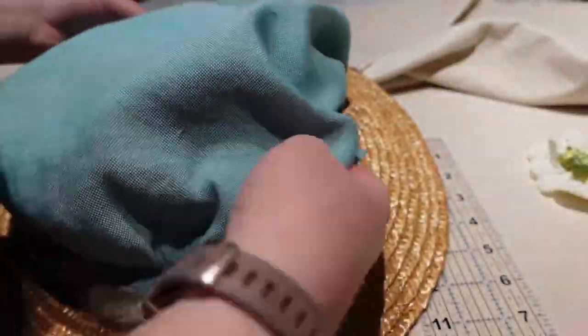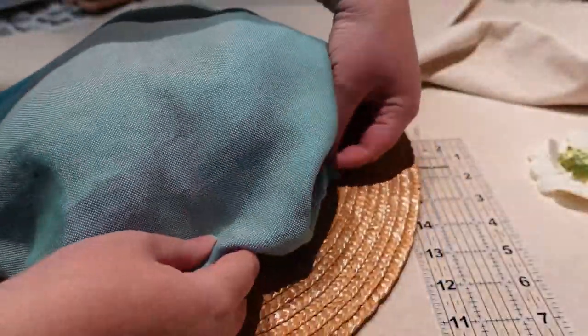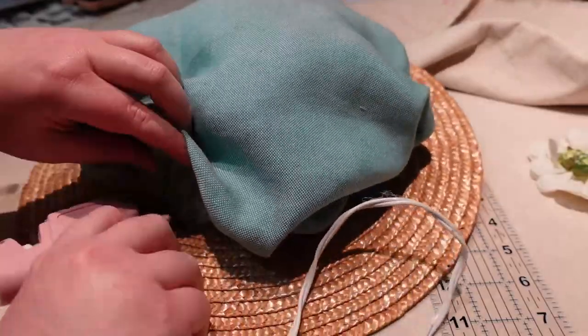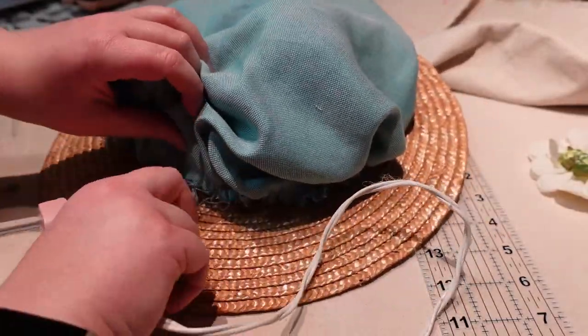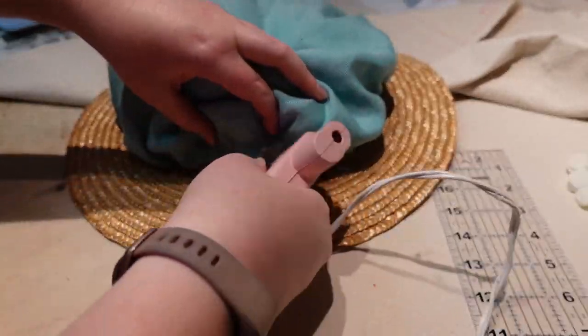Then I fit the gathered up poof over the top of the crown of the hat, being careful not to move any of the cotton batting out of its place. I tucked the gathered up edge underneath the poof so that no raw edges were visible, and then proceeded to glue this in place around the entire crown of the hat.